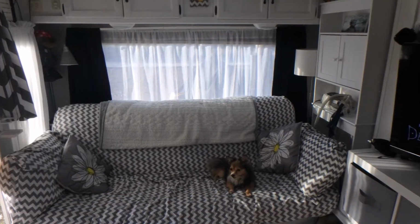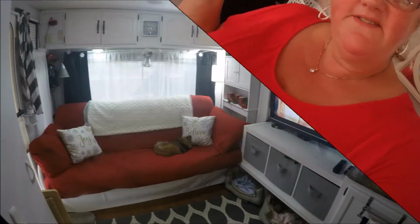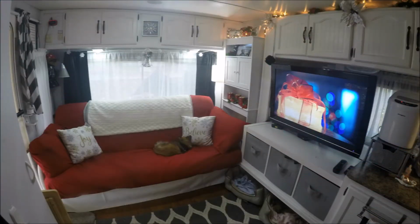Continue decorating. So this was before on the couch. And this is with the new sheets. It's just a futon, so I just changed sheets and I can transform it into any holiday I want, and I love that. So carrying on now, we're gonna get out the decorations that we had last year and I'm gonna get them put up.